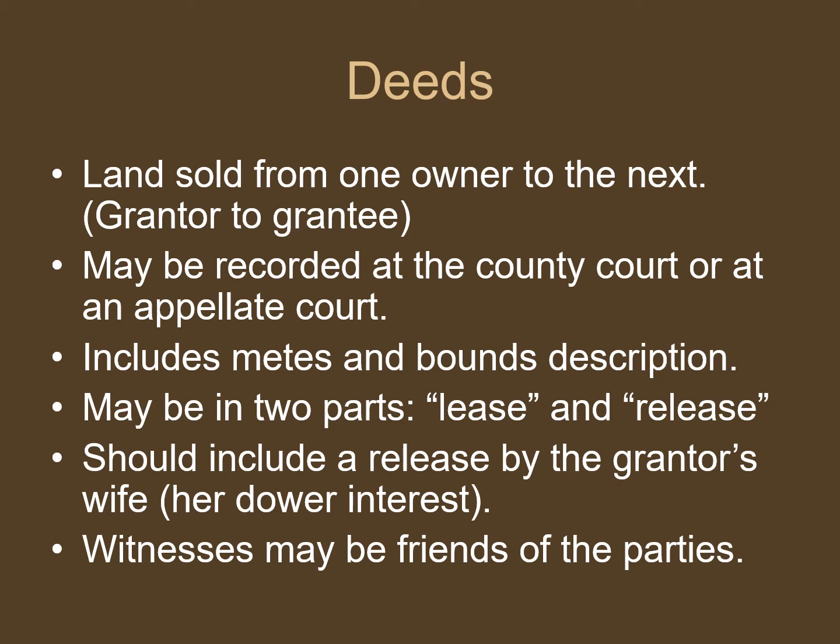Sometimes, however, the seller is lazy and just refers back to an earlier deed. This is frustrating when the earlier deed is missing. During colonial times, the deed may be in two parts, a lease and release. The lease puts the property in the hands of the buyer. In the release, the seller gives up all claim to the land.